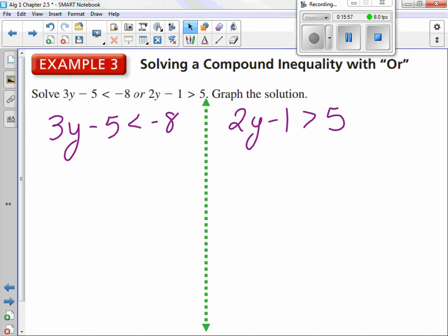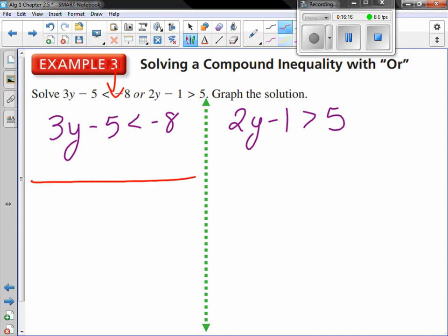Here we have two unique statements, yes? So you just solve them one at a time. So it's not much different than what we did the other day. It's just we have two of them we're doing together. So if I look at the one on the left, I need to get y by itself. So the first thing I would do is we're going to add 5 to both sides.